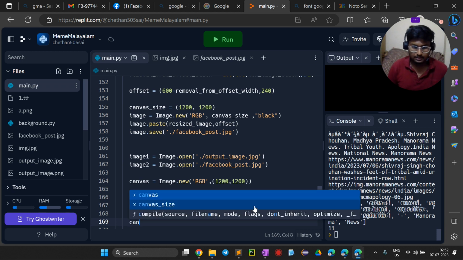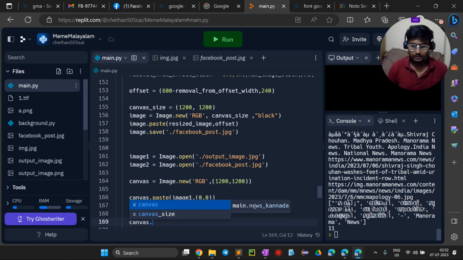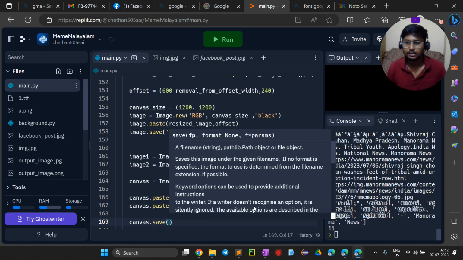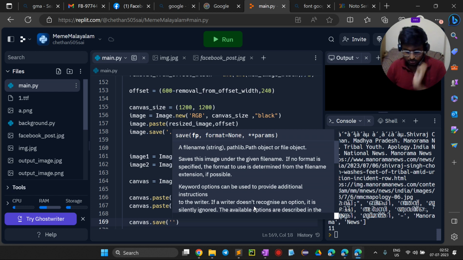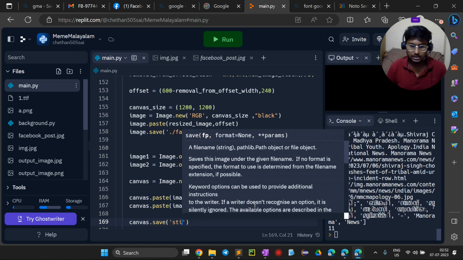Let's save this. Yeah, whatever we have to save, we have to save. So this would contain the final image. Let's call it a stitched image.